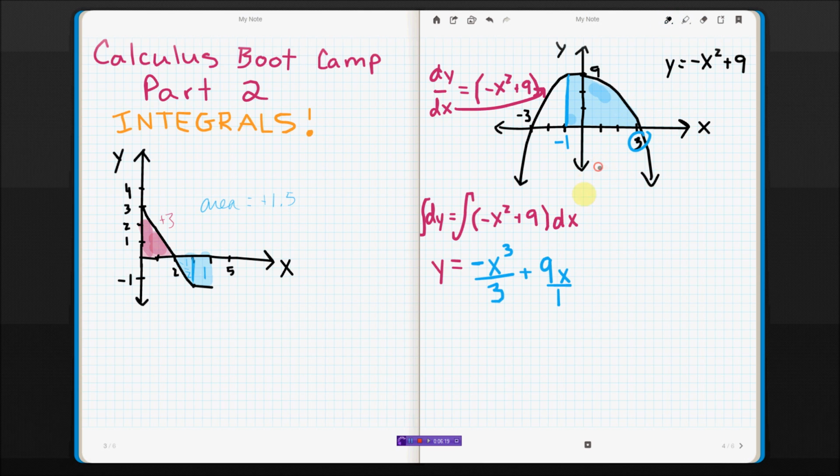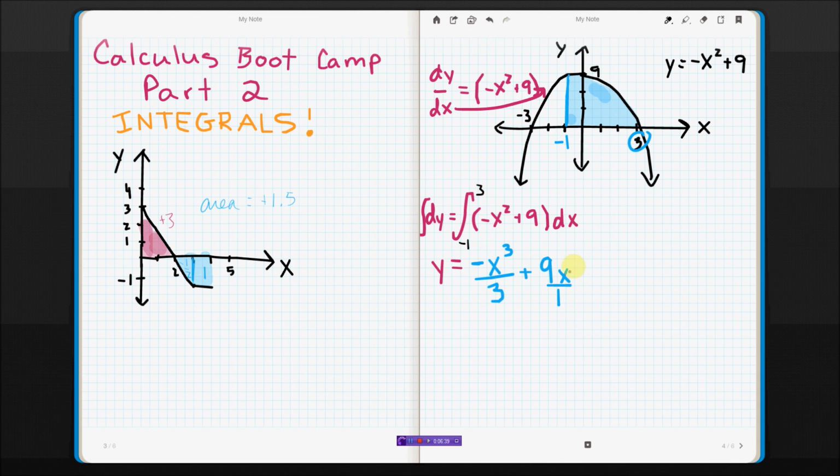I'm going to use black so they show up a little bit better. You put them at the top and the bottom of the funny little s thing, and you write them in where you want to start and where you want to end for your x value. So I want to start at -1. I'm going to put a little -1 right here. I want to end at 3. I put a little 3 right here.